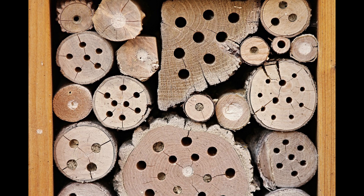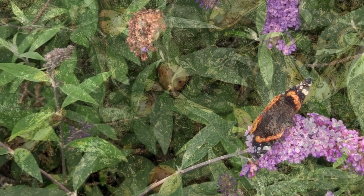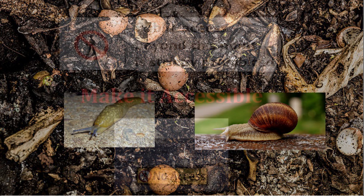There are many insect hotels available on the market but you can also make one fairly easily. A simple design is to drill holes of varying sizes into an old piece of wood and then either hang it or place it somewhere in your garden. This could be used by all manner of species from bees and wasps to beetles and butterflies. A compost heap is also a great addition to a wildlife garden. They are used by lots of different species, from grass snakes that lay their eggs within them to other creatures that use the invertebrates attracted to them as a natural food larder.